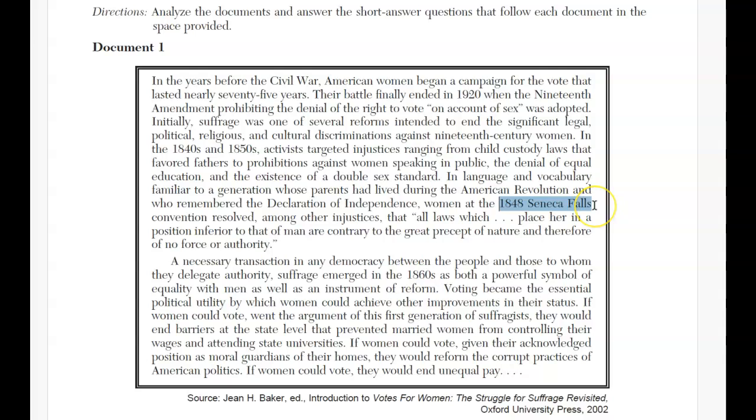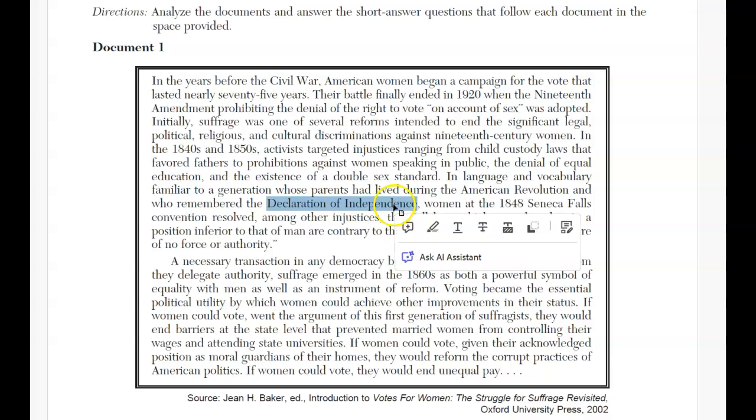What do they mean? 1848, at Seneca Falls, which is a town in upstate New York, the women, the original mothers, if you like, of the women's suffrage movement met, and they issued a Declaration of Sentiments. It reads almost like the Declaration of Independence. And the people of 1848, many of the people who had fought in the Revolution were still alive. They certainly all could recognize the language from the Declaration of Independence, demanding their right to vote.